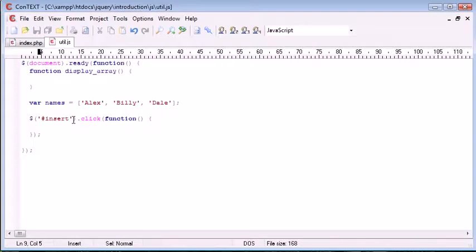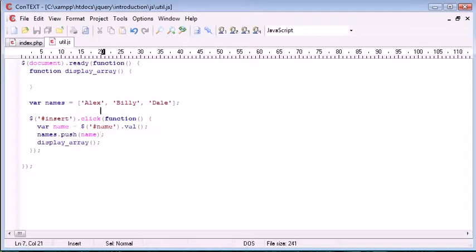So the first thing we want to do inside of our click function is grab the name. I'm going to create a new variable called name, and again we use an ID selector to select the name text area, and we take the value from that using val. Okay, so now we want to push this into the array. We use names, which is our array name up here, and we use .push, and .push is going to take a value or a set of values that we want to put into the array. We could specify them like this, or we could specify just one element, and that's going to be name. So the name that's been entered, once the button has been clicked, goes into the array, and then we call the display array function.